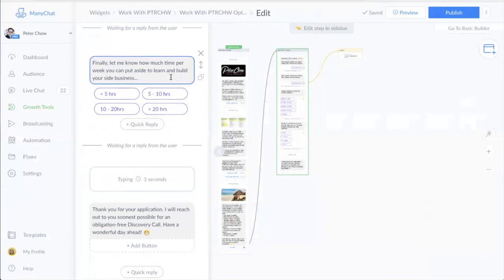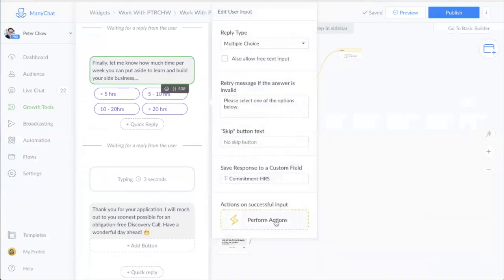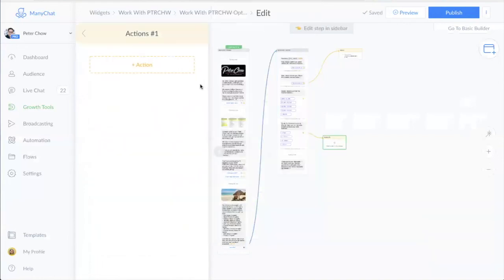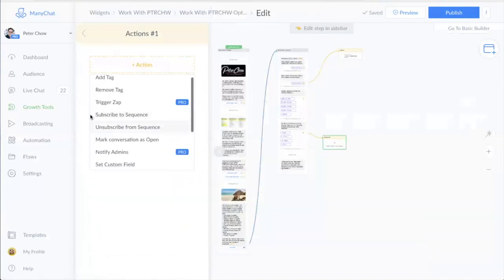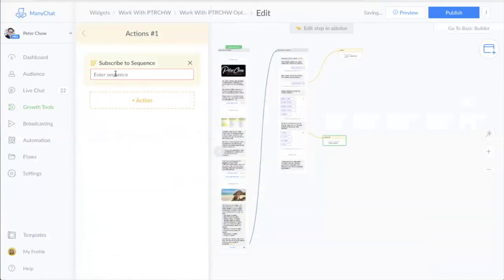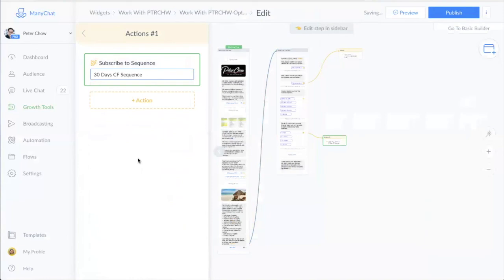Once I finish the last question, I add perform actions. When I click on perform actions, I will add an action, subscribe to sequence, and I will just enter the sequence name, which is the 30-day summit follow-up or whatever it is. Let me just select this first. That's how you put people into a sequence.